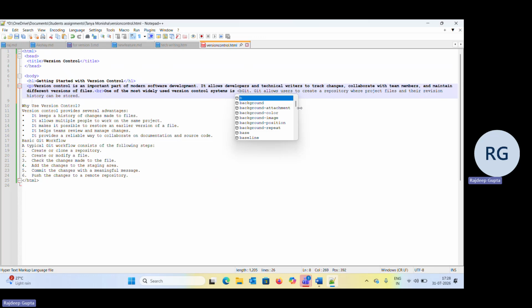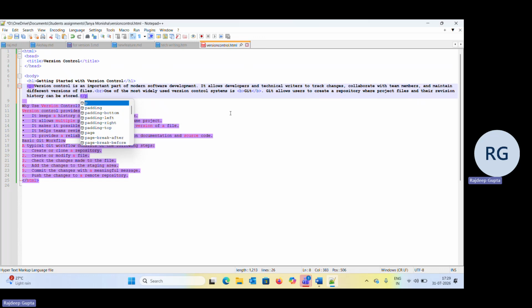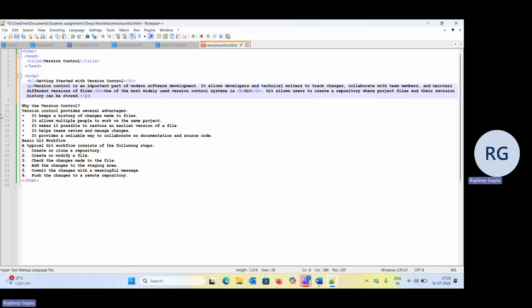So let's use a B element over here, and let's close this B element from here. So it's a B element here. So done. After this, let's put an H2 here. And by the way, don't forget, you need to close the para element. So I close it here, para. Remember, I've used only one paragraph, so I've closed it here.